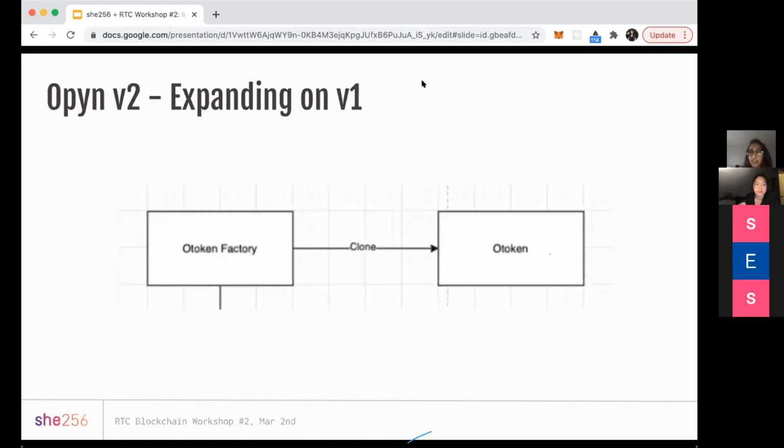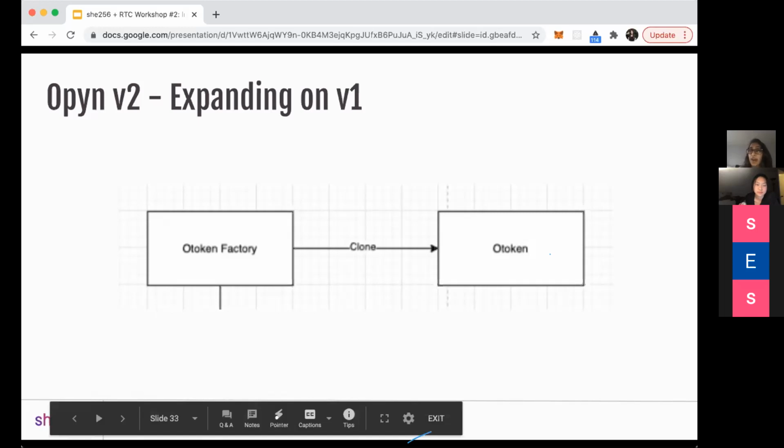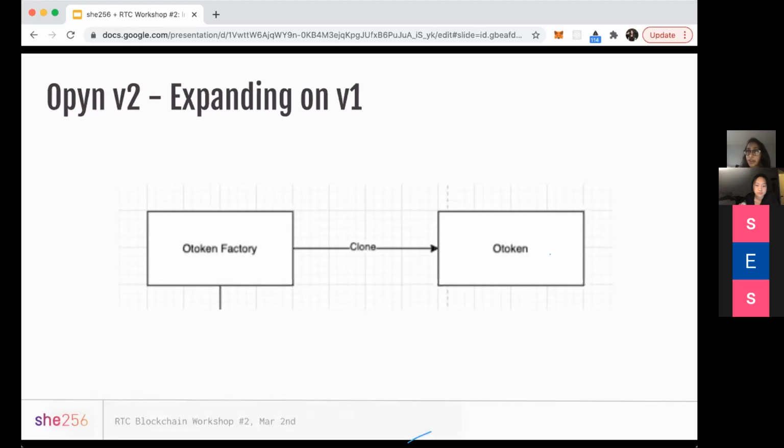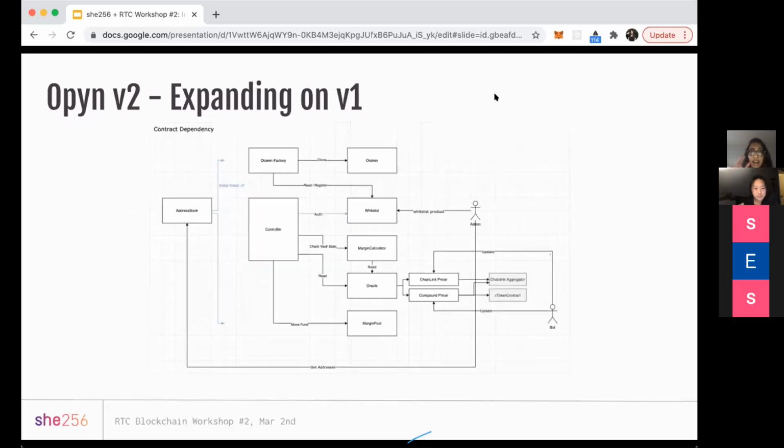So some of the big considerations with V1 were simplicity. At the end of the day, it was a factory that produced O tokens and then had this vault architecture pretty similar to MakerDAO. With V2, we were able to expand upon this. You still have this very core idea of a factory that spawns O tokens, but we were able to take into account a lot of the user feedback and introduce a little bit more complexity to add some of the things that users were asking about. So here's the basic infrastructure, and this is how it expanded. I'll talk first at a high level about some of the features that this enabled, and then I'll dive into what some of these things actually do.